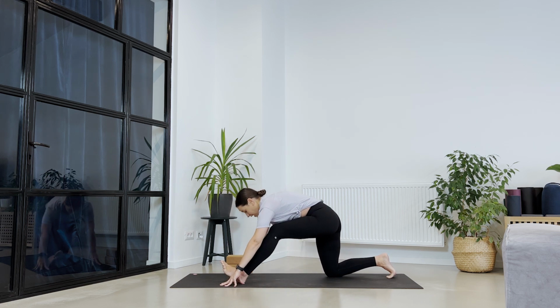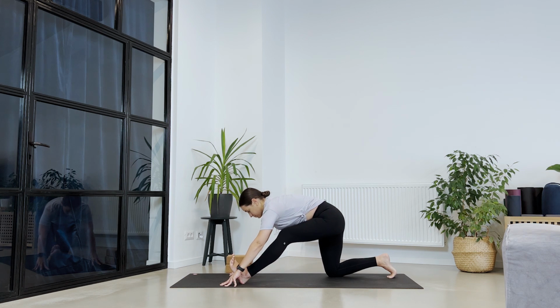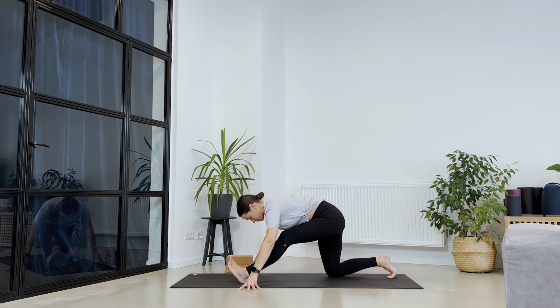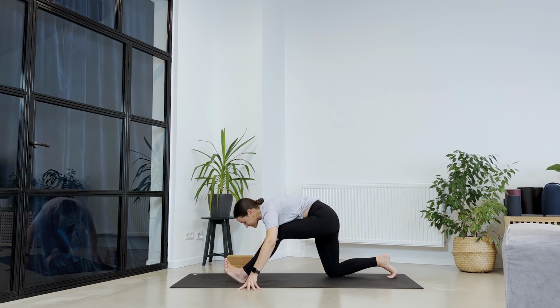Last time, runner's lunge. Left hip goes back and the right hip goes forward, and then you pull your abdominals in. When you do this movement, your abdominals are going to come in. Three breaths. In and out through the nose. One more. Exhale. Okay, send the hips forward.